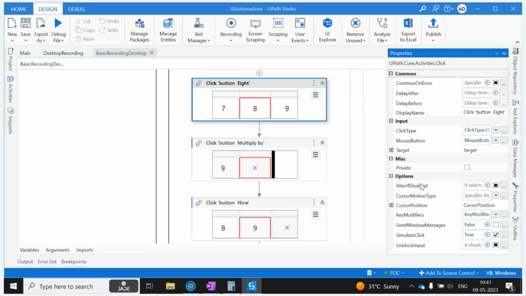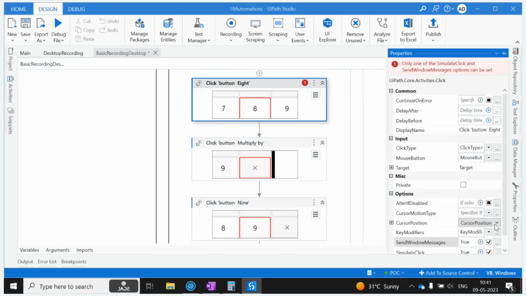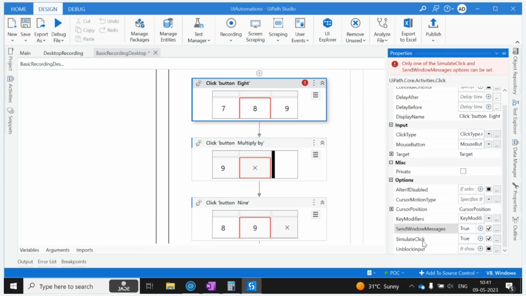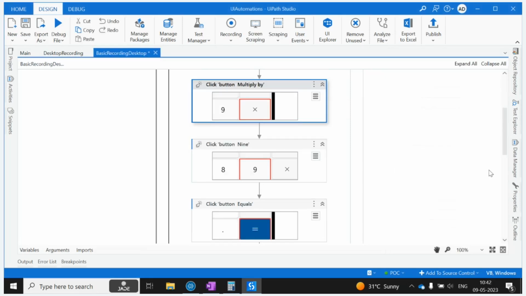There is one more property under the click. If you see here, we have one more property, which is send Windows messages. I just want to mark it as true. Then I got a validation error because it needs to be either of these two. It cannot be both. So I need to uncheck this.